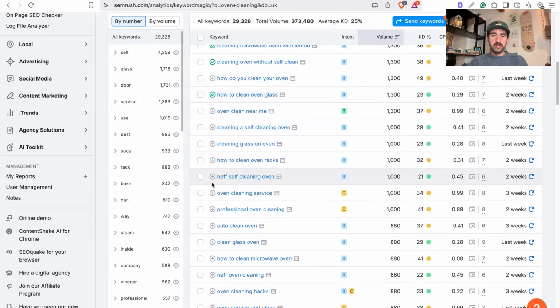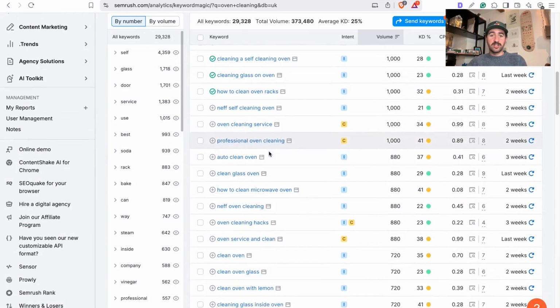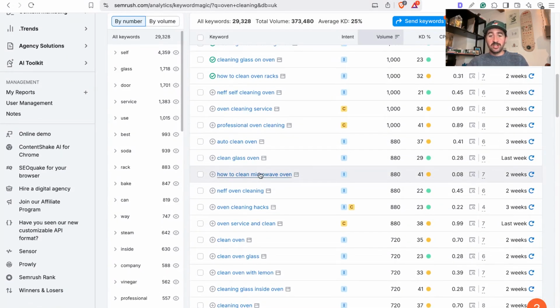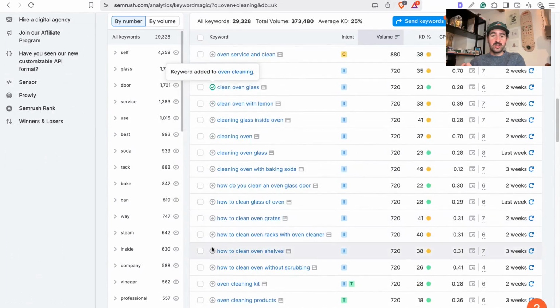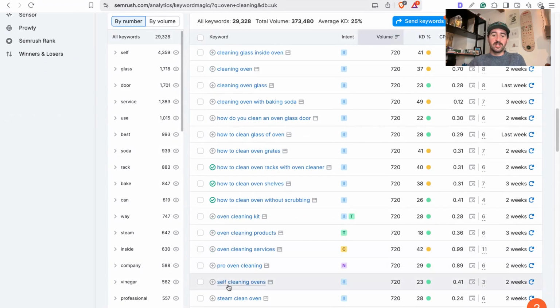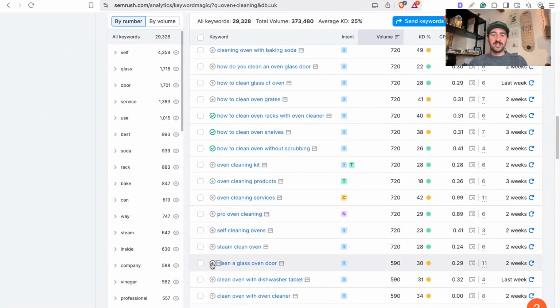You can just go through and start picking out these keyword terms and trying to avoid your sort of commercial terms. How to clean oven racks. That's another great search term. Straight away, this is actually a great niche because there are so many questions that people have about this stuff that you can just go through and collect up all these keywords that look of interest to you, that you could easily write content on, in the oven cleaning tutorial sector basics niche basically.